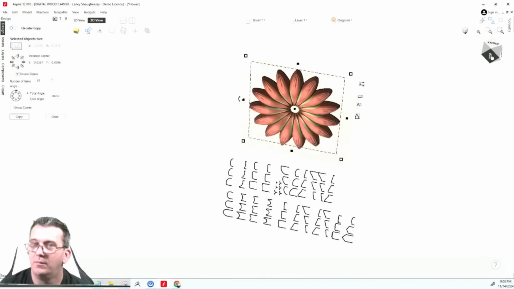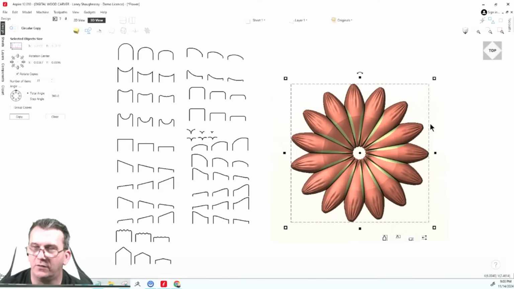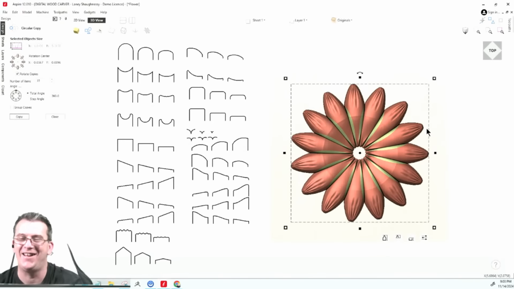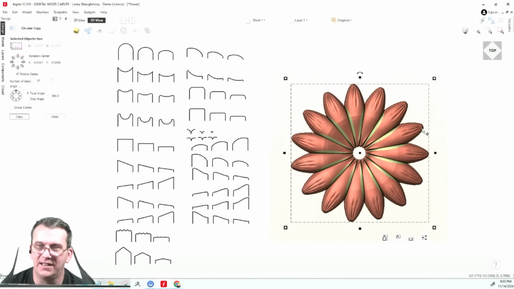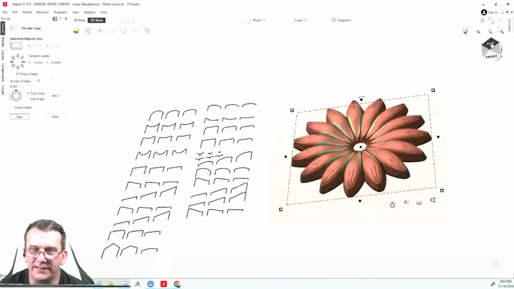Currently it's a bulky little flower because it's got some heft to it. We'll thin it down. We'll get all that in just a moment. It's a little chunky. Little chunky monkey there.